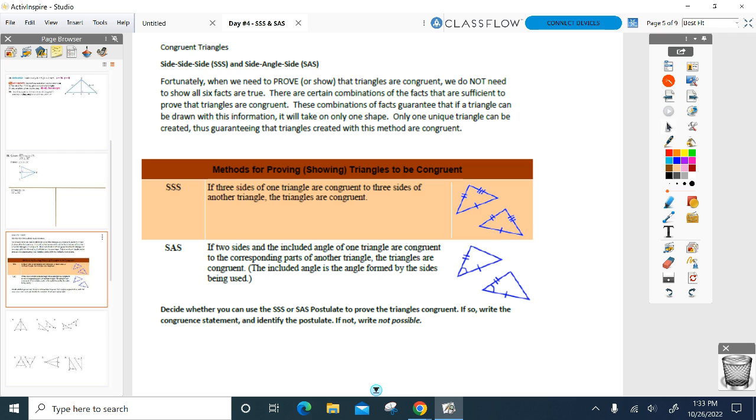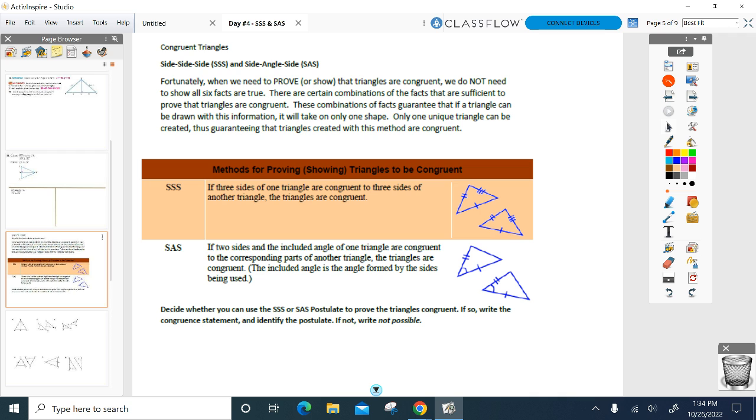All right, here we go. Again, you want to prove two triangles congruent. You do not need to prove the sides and angles anymore. Over today, tomorrow, and sometime next week, I'm going to go over five different methods of proving triangles congruent that you don't have to do all 6 pairs again. Today, you're going to get 2 out of those 5.